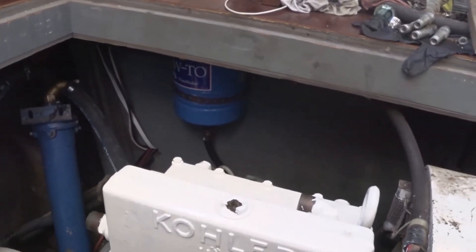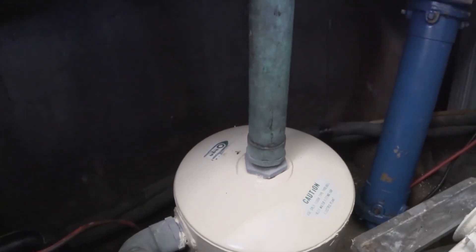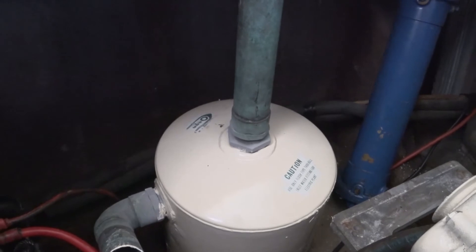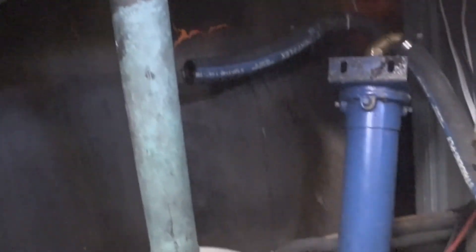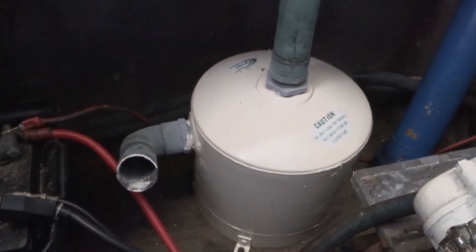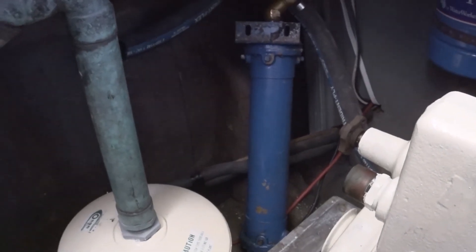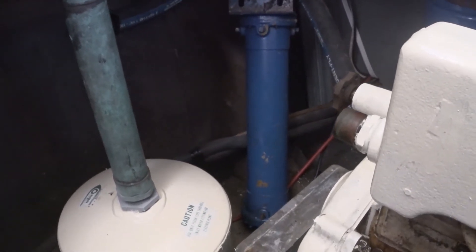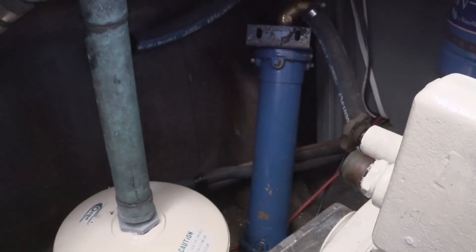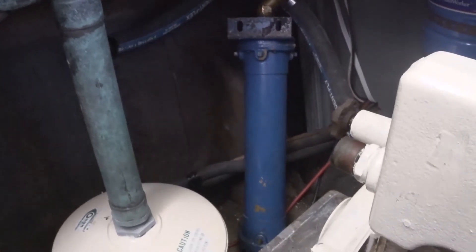So the Kohler light plant install continues. I've got the Onan water lift muffler installed in its original position, and it connects to the hose — it dumps the cooling water, the raw water, and exhaust off the boat. Next I need to position the heat exchanger. I thought it was going to be centerline, but it turns out the water lift muffler is far enough in front of the engine that I'll have to locate the heat exchanger a bit to the right.